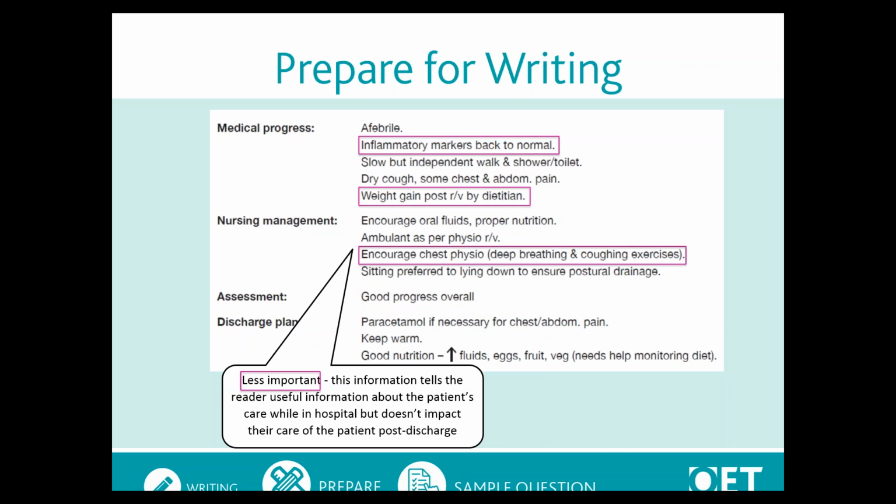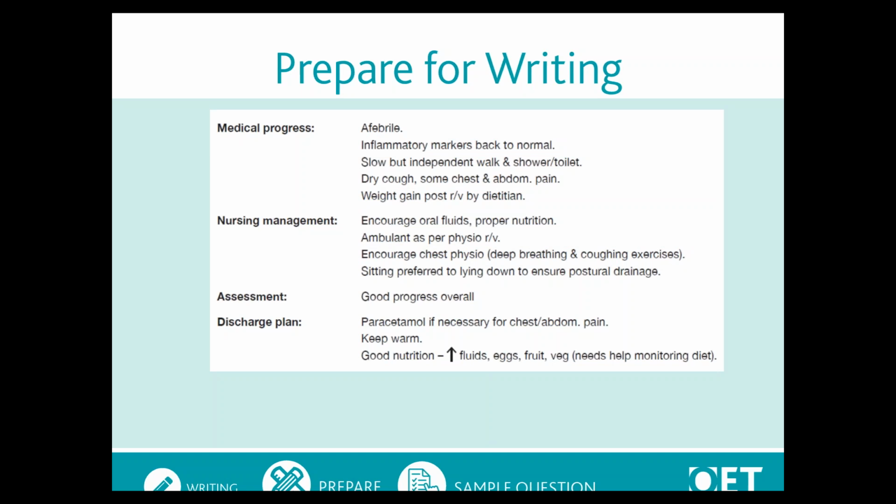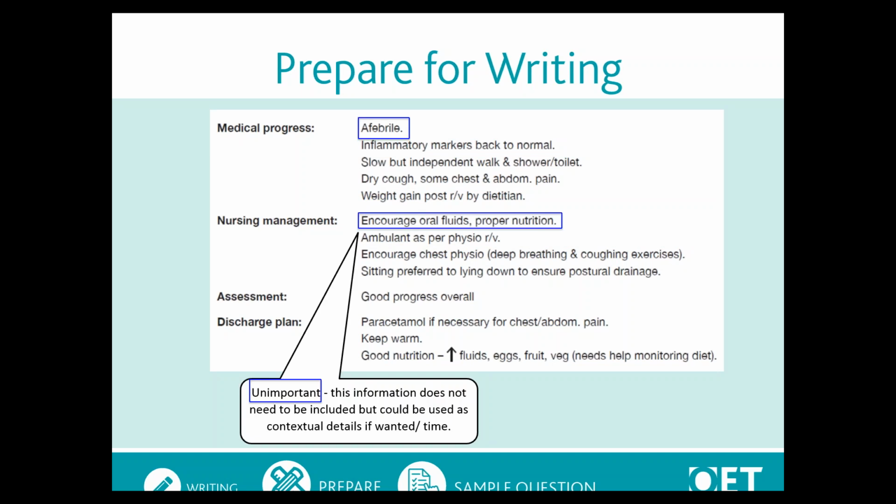This information, highlighted on the page, is less important. It will not impact the patient's care post-discharge, but it can be useful to include to introduce the most important information or to provide explanation for the requests which will be made to the reader. These 2 pieces of information are unimportant, either because the information is out of date or could be assumed by the reader. It can be omitted, or it could be used as extra contextual details if wanted and time allowed.